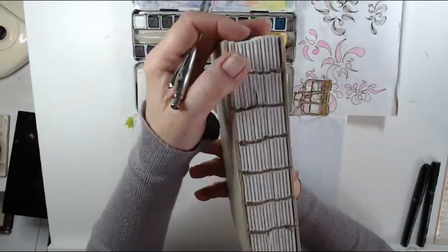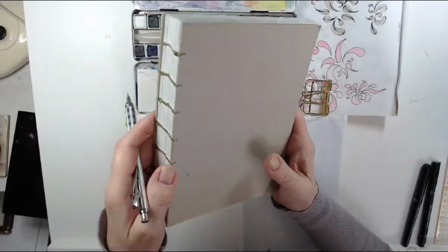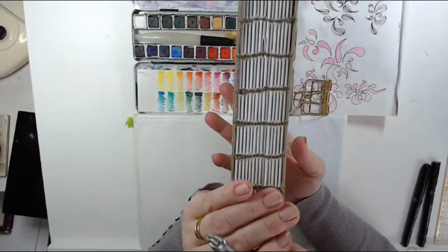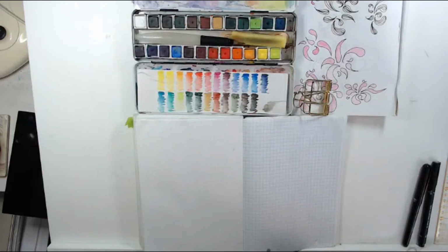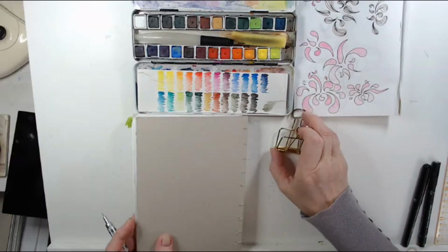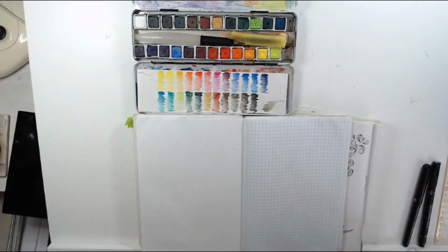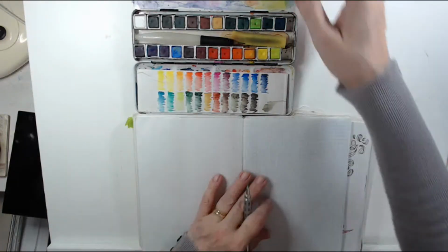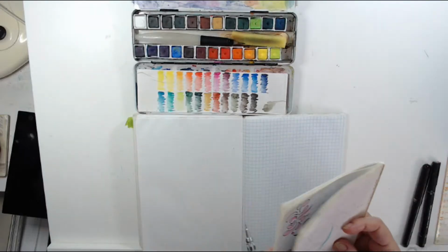I got this method from Sea Lemon probably 5, 6, 7 years ago, quite a long time. I used to make lots and lots of books, so I use a sketchbook for that, but then I used the backing of the sketchbook for this one. So that gave me a sketchbook that I could use water with, and it also gave me my fake Hobonichi, because Tight Yorkshire Lass wasn't really going to pay all that for a Hobonichi.